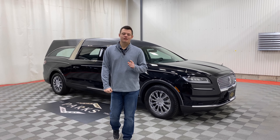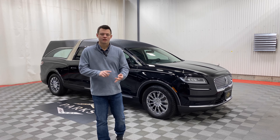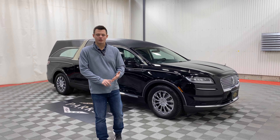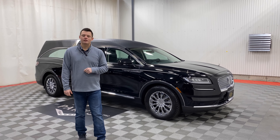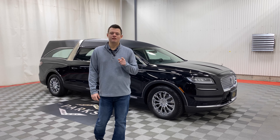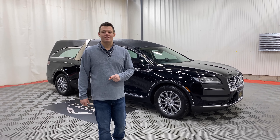Overall, this vehicle shows no signs of any sort of wear and tear — it's basically a brand new 2021 that we have in inventory for a much reduced price. This vehicle is all-wheel drive, has four-way purple strobes in the front grille, flag mounts and staffs, a black rear carpeted coach compartment, built-in urn carrier, bi-fold carpet in the rear, and everything on this vehicle is composite from the conversion, with that beautiful and very rare Cobra top on this Grand Legacy Limited. If you'd like to inquire, please give me a call at 800-229-5008 or visit us at parksuperior.com where you can see 80-plus photos, a walk-around demo, and this video. Thank you very much and I'll catch you in the next one.